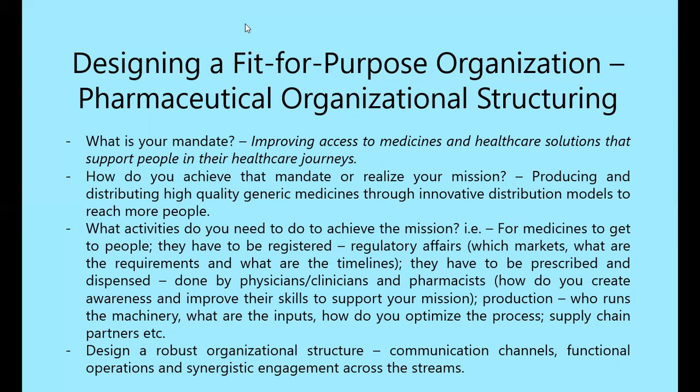By producing quality medicines that meet the needs of the population. And when I talk about meeting the needs of the population, if my focus is on supplying a particular market, let's say, for example, a country X, which has a high burden of diabetes, there's no need for me to produce antimalarials for a diabetic endemic region, if that is my target market. Therefore, I need to be able to produce quality medicine, because quality is critical in helping the patients achieve the positive outcomes that we're hoping for.